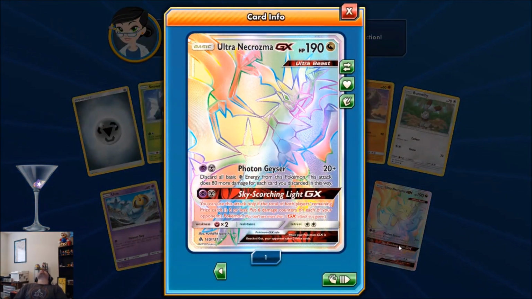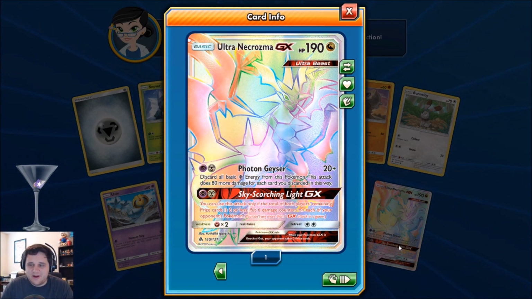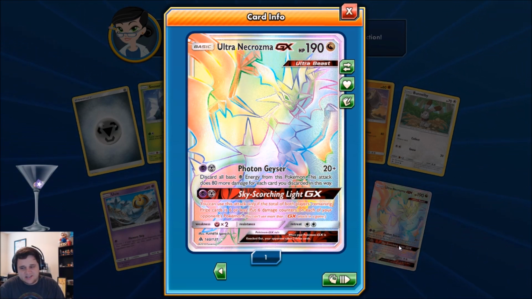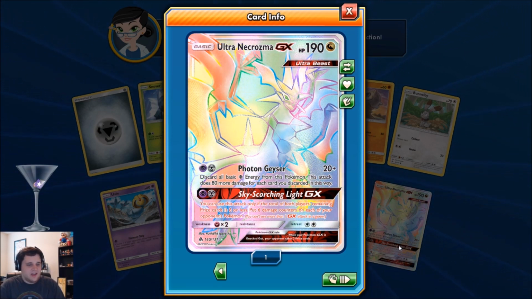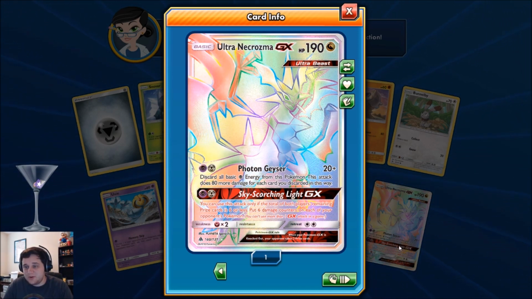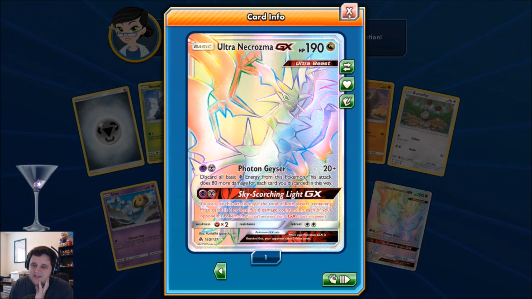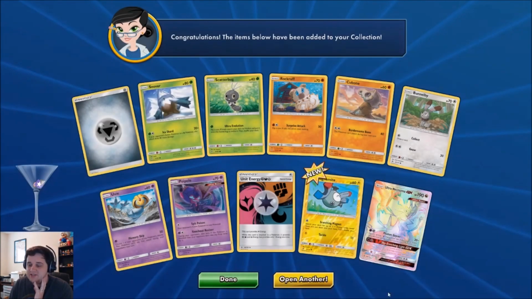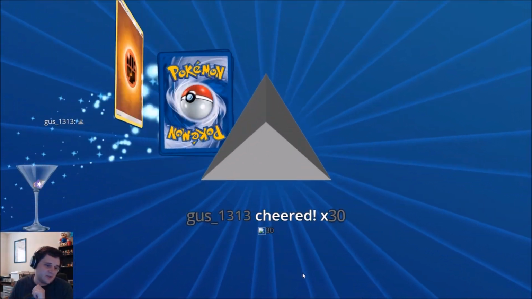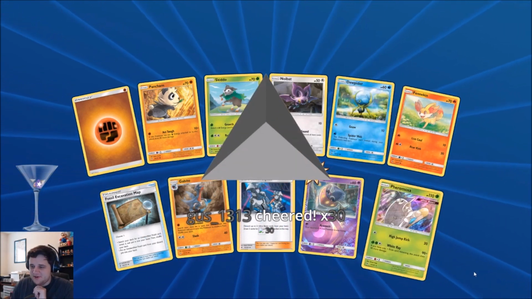And, oh my gosh, yes, a Hyper Rare, Rainbow Rare, Ultra Necrozma GX. Let's get some hype in the chat for that. That is a beautiful card, and an expensive card right now. I think, was it Gus, earlier you were saying that you traded one of these for 50 packs? Or no, it was Professor Pancham, I think, who said they traded away one of these for 50 packs, so hopefully we can do that. And, hey, Gus with the additional 30. Thanks, man. I appreciate it. K-Town Kid, what's happening? Yes, very hype for sure, guys. Very hype.